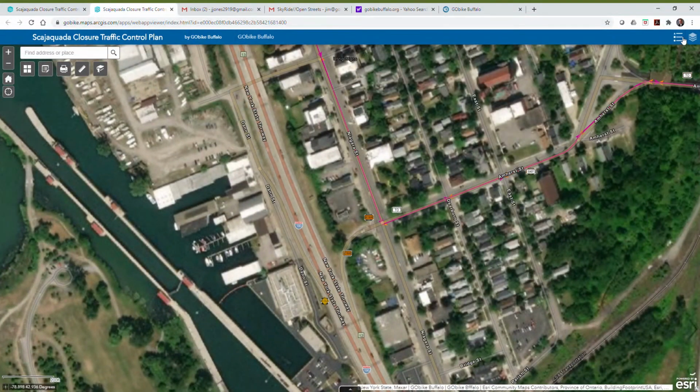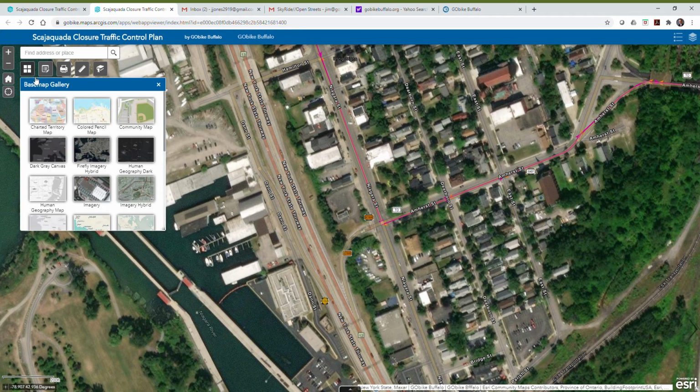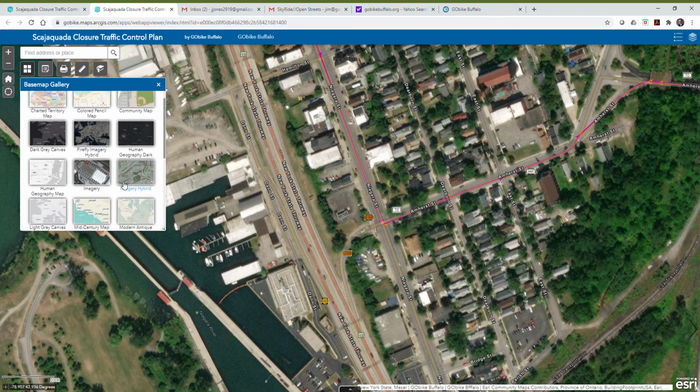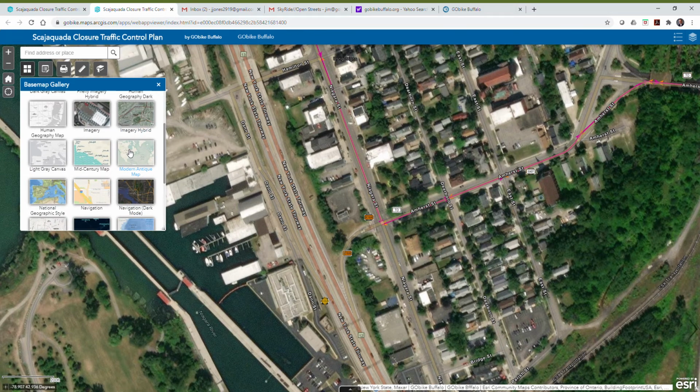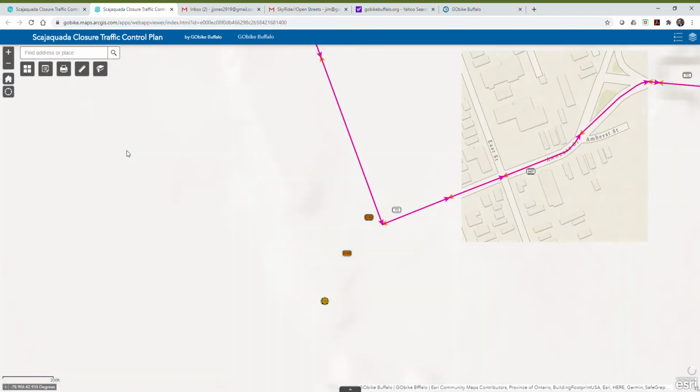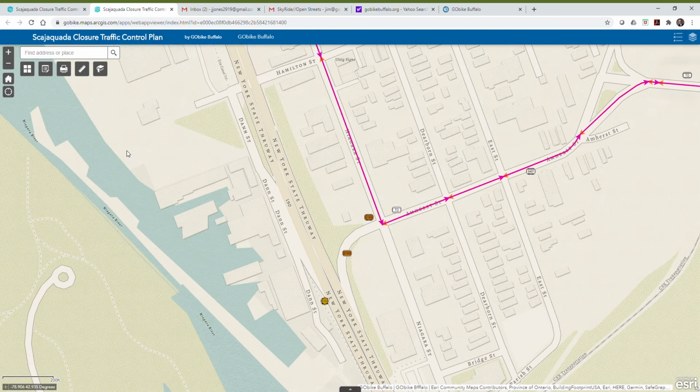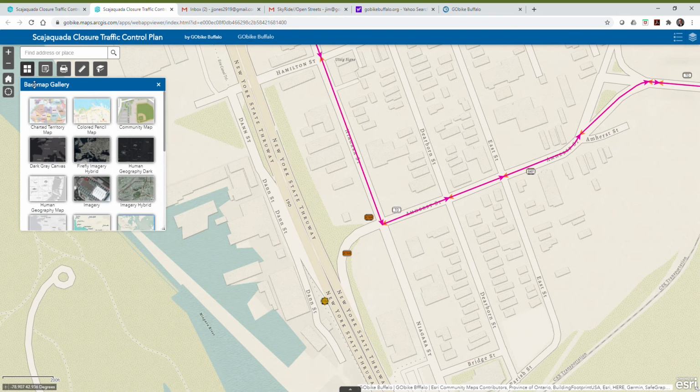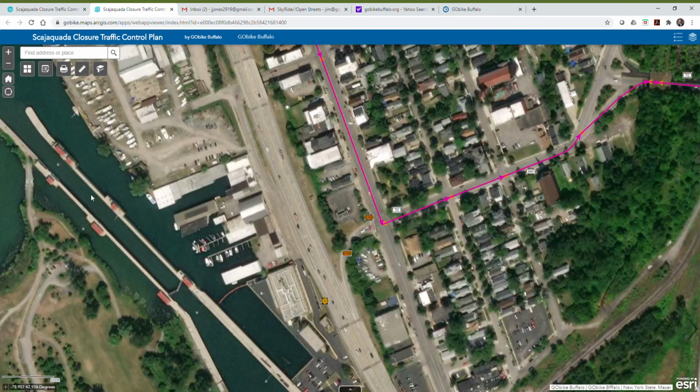You can change the base map of the map by going to this icon here in the upper left and selecting the base map of your choice to assist you. It will change automatically, or you can go back to the aerial photography, which is the imagery map.